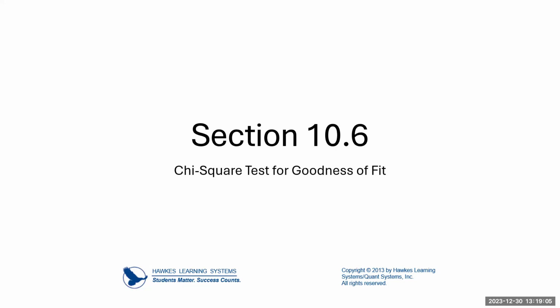Okay, welcome back, everybody. We are looking at section 10.6, which continues our conversation about hypothesis testing, and we get to introduce a brand new test, which has to do with the chi-square distribution. And this is the chi-square test for goodness of fit. So yes, it's not pronounced "chee," it's pronounced "kai." Okay, so we do want to make sure we pronounce it correctly. It does have Chinese origin, and so we want to make sure that we give it the correct pronunciation.